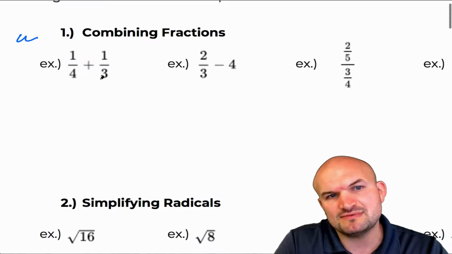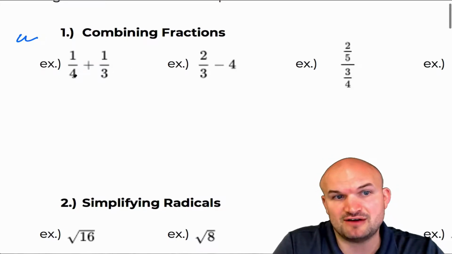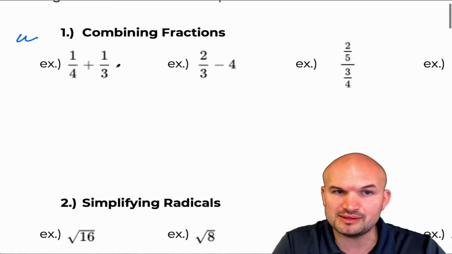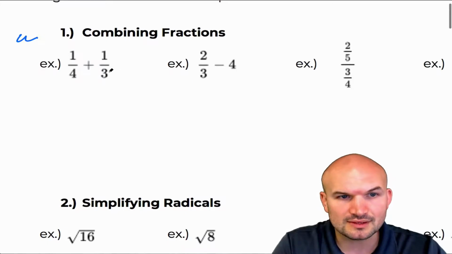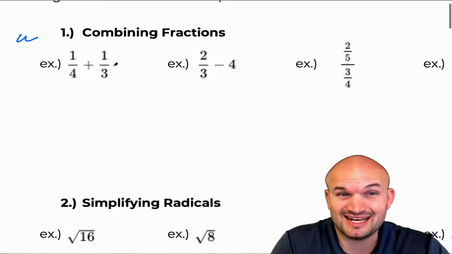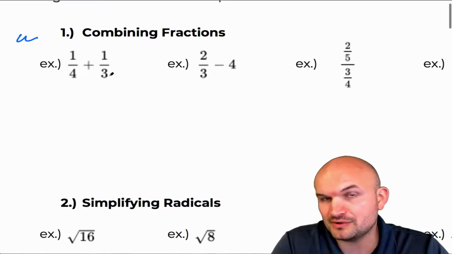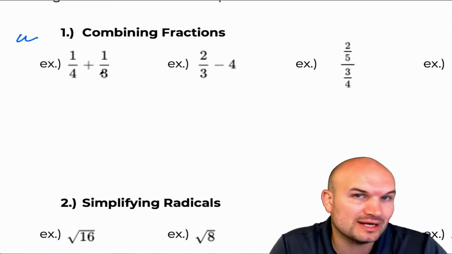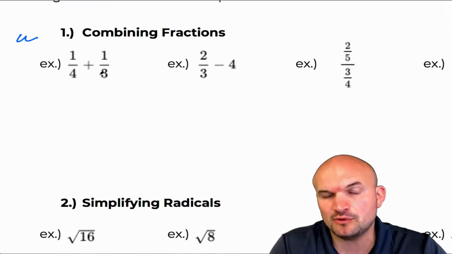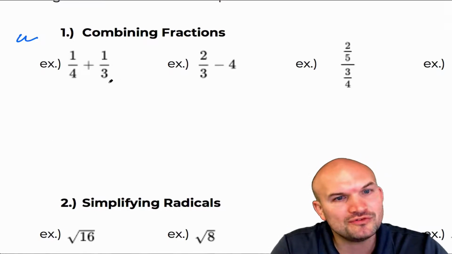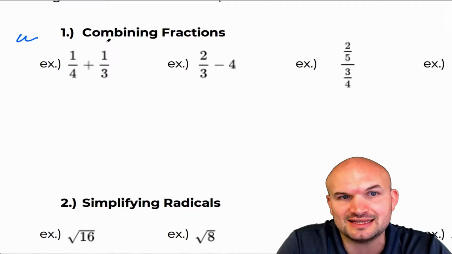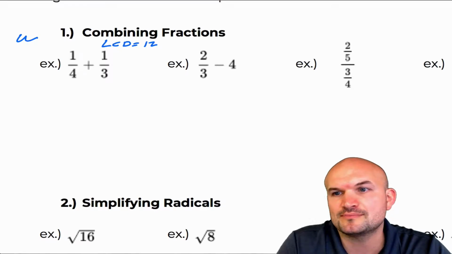So first of all, when we're looking into combining fractions here, I have 1/4 plus 1/3. Remember the main idea when you're adding or subtracting fractions, you've got to get a common denominator. And since 4 and 3 are not the same, we've got to identify the common multiple of both 3 and 4. You could list out your multiples, but hopefully at this stage you can recognize that the LCD in this case is going to be equal to 12.